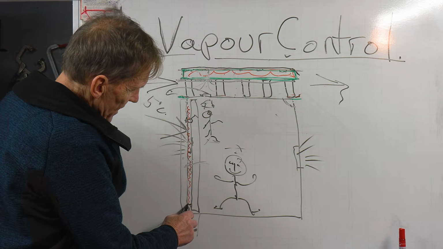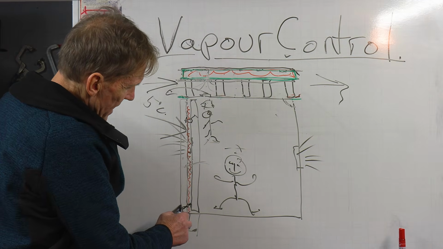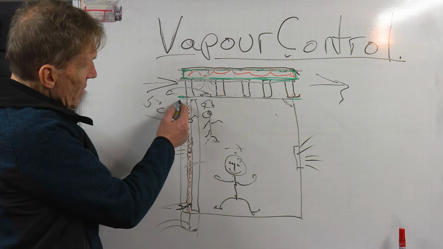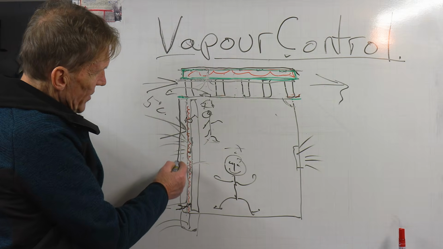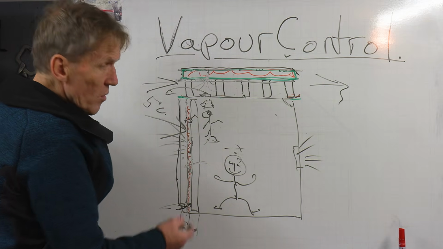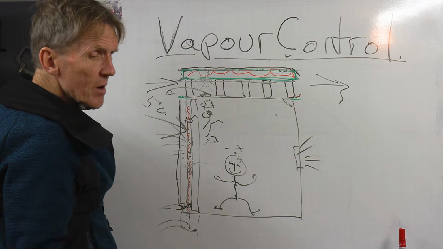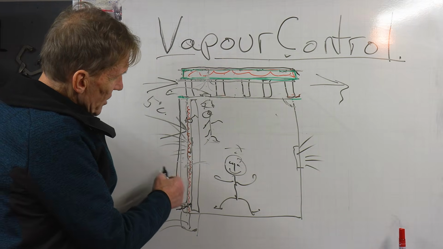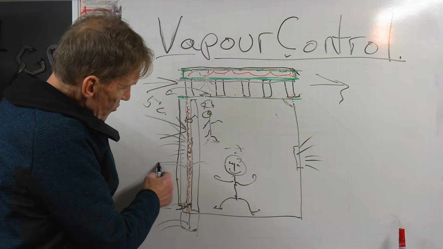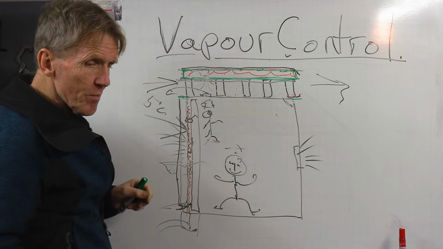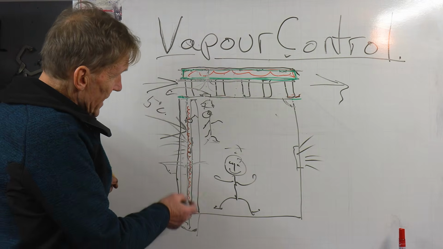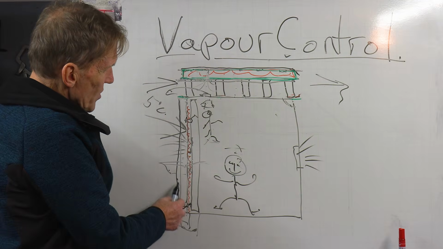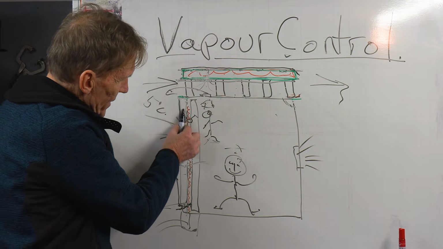Or some people have a step damp proof course in here, and they have weep vents, and it trickles down there and it gets away there. But if we don't have an impermeable layer on the outside, if we've got brickwork or blockwork and we've got nice lime render or something that isn't really tight, then a lot of that moisture is just going to carry on evaporating through the outer surface of the brickwork. And of course, as soon as we start sealing that up with non-vapor permeable layers, then we do create that problem of trapping the moisture in.